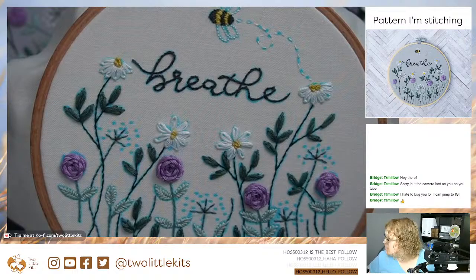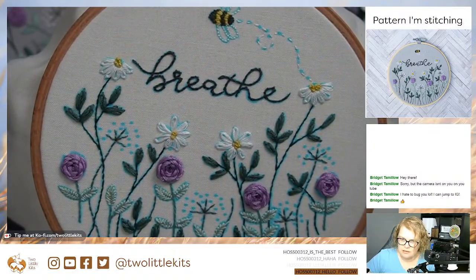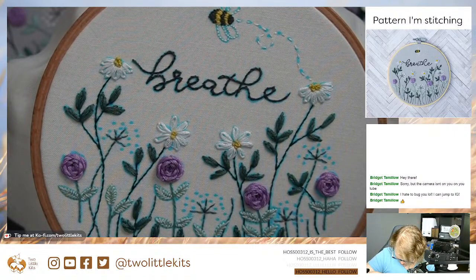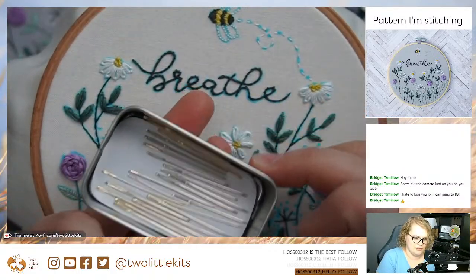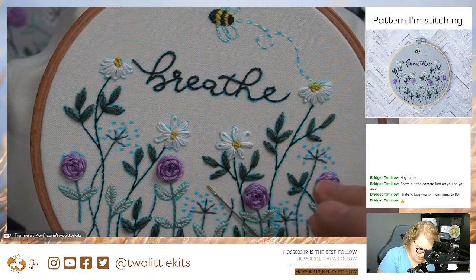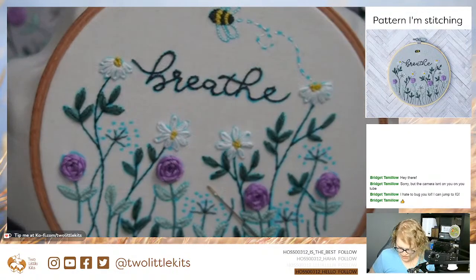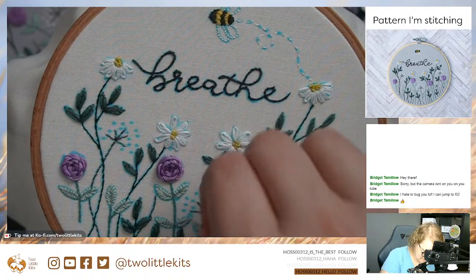Do I have another needle handy? Just having a look in my stash. I've got this little magnetic tin of needles, and yes, I have all of those needles. Most of them are round tipped needles though. Okay, we're gonna use this one, which I think is roughly the same size. I'm just sick of the squeaky noise, basically.